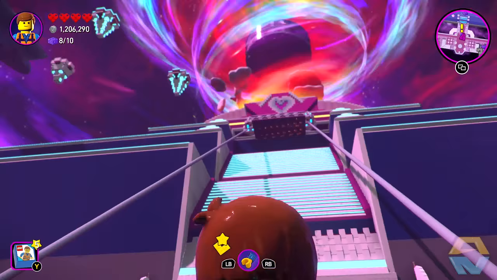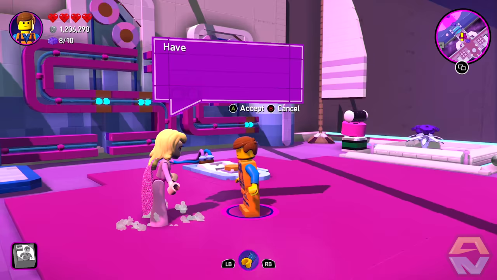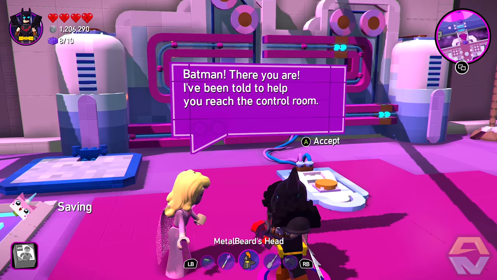Now, it says that there's a masterpiece here, but can't see anything. Let's go talk to this person over here. To be heading into the temple. We need to be the bat. There you are. I've been told to.